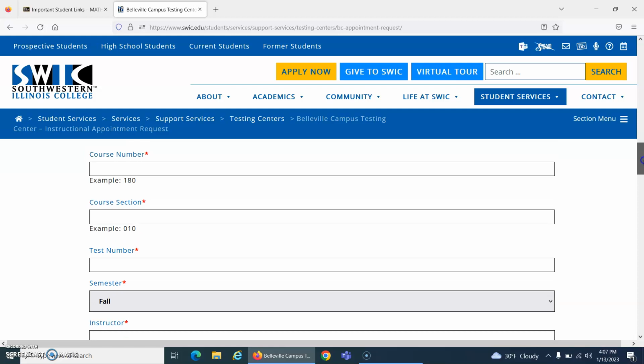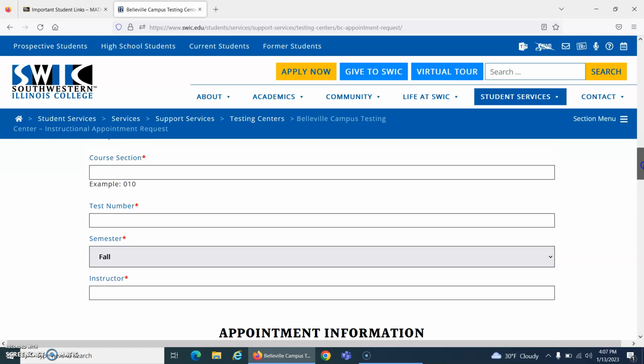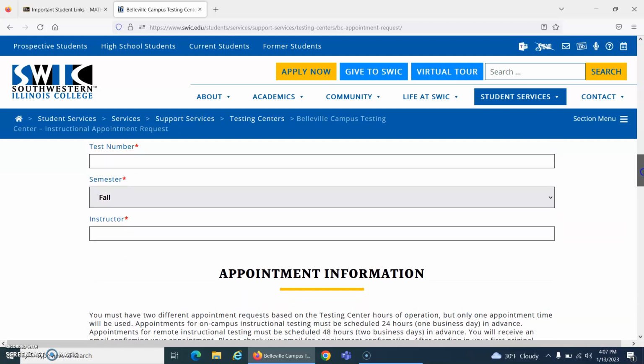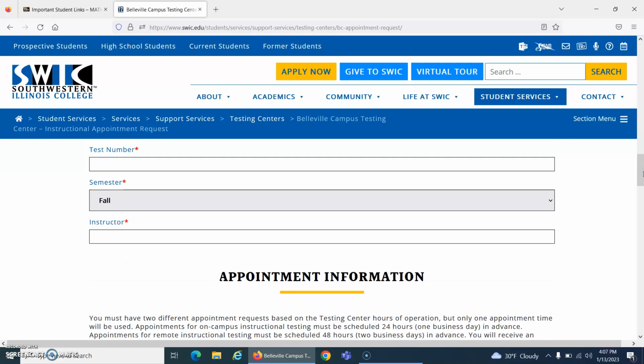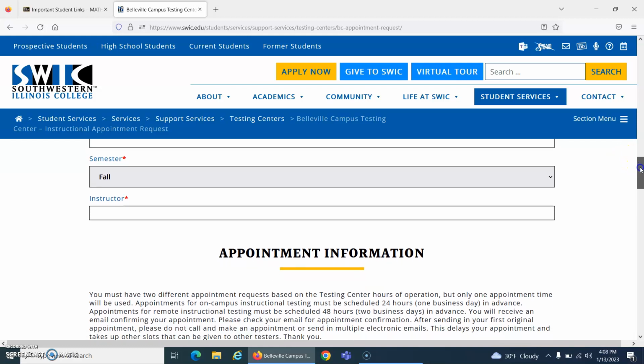You will put in 97 IN2. When it says test number, that relates to what exam you are taking. For example, when you would like to take the first exam, your test number would be exam 1. Instructor, you would say Melissa Rossi.